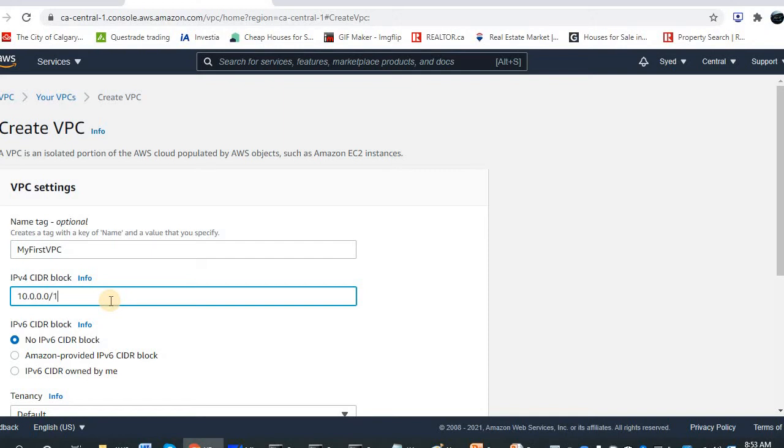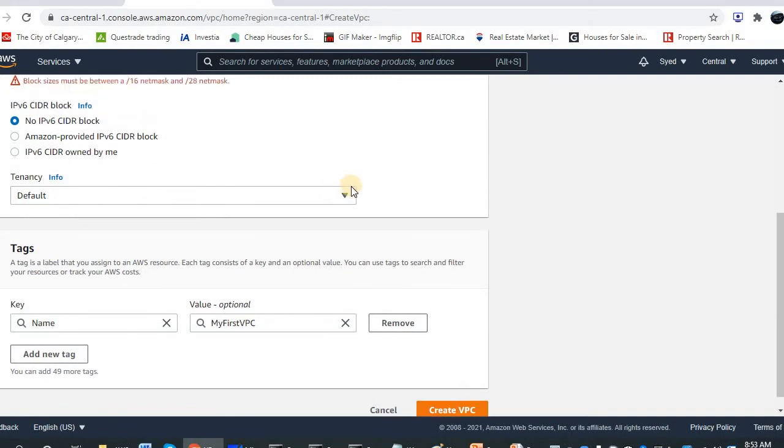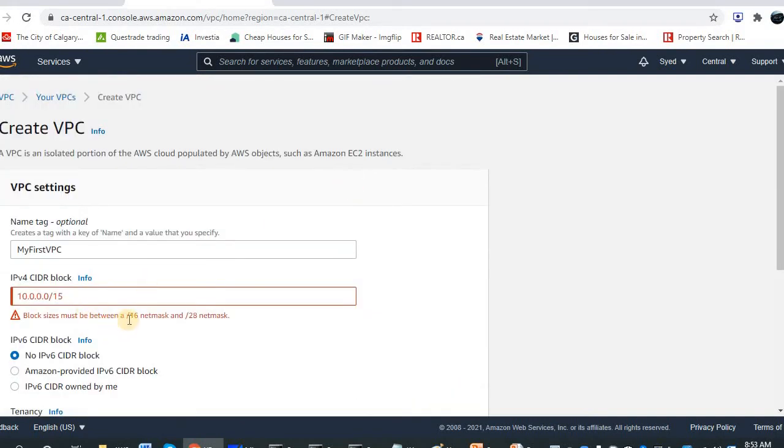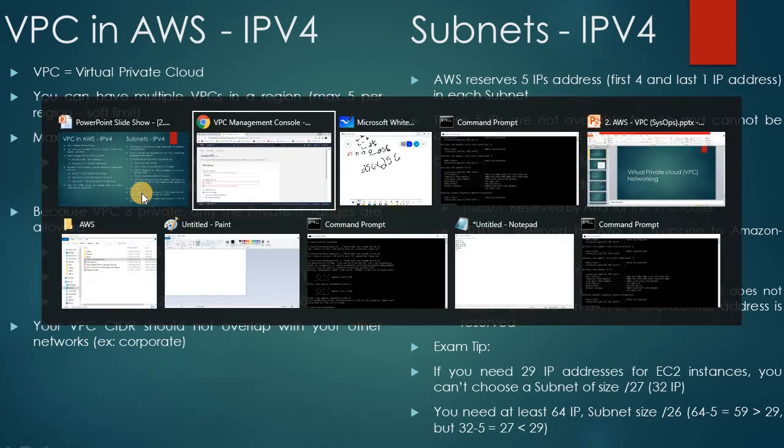So the min is 16. If I go for 15, it won't accept it. It's going to give me an error right here: the block size must be between the subnet mask 16 to 28. So the min size is 28 and the max size is 16.